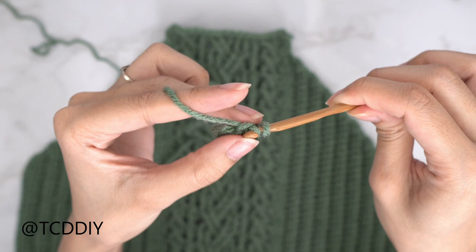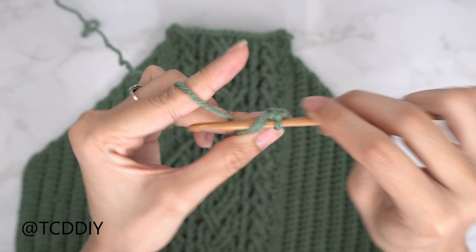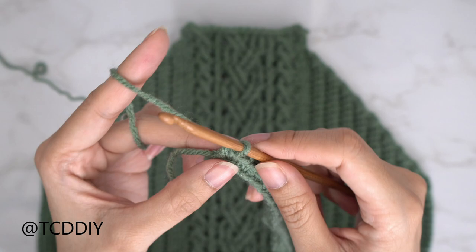Let's do one more. Into that next chain, insert your hook, pull through two. Put one single crochet into every chain. Now that we've single crocheted all the way down our chain, we're going to go in with a row of back loop half double crochets.